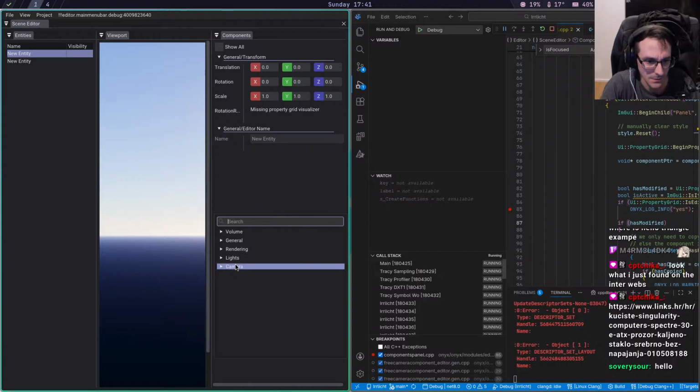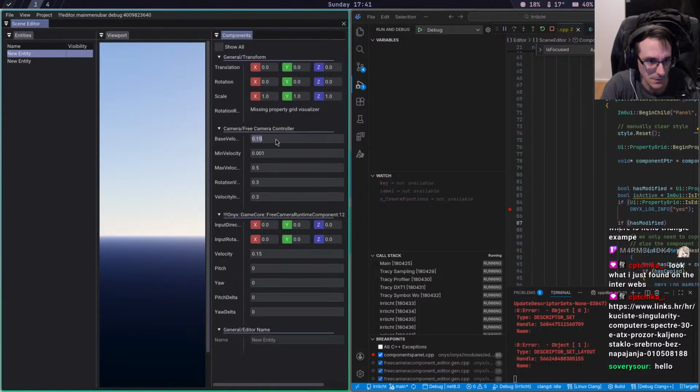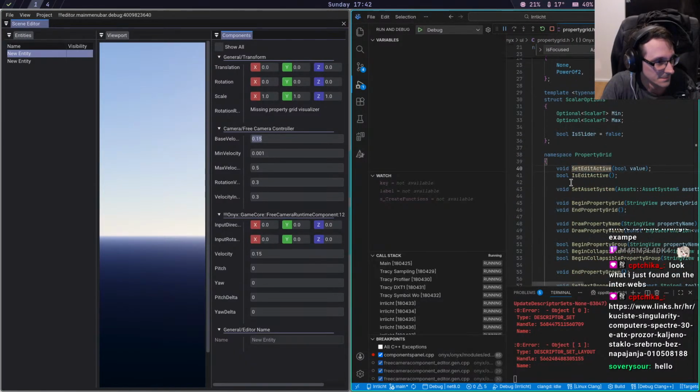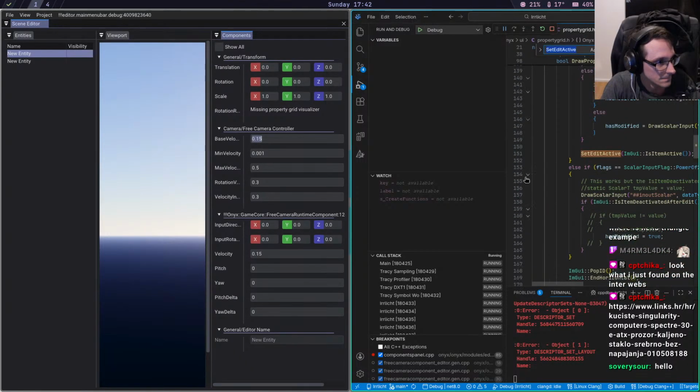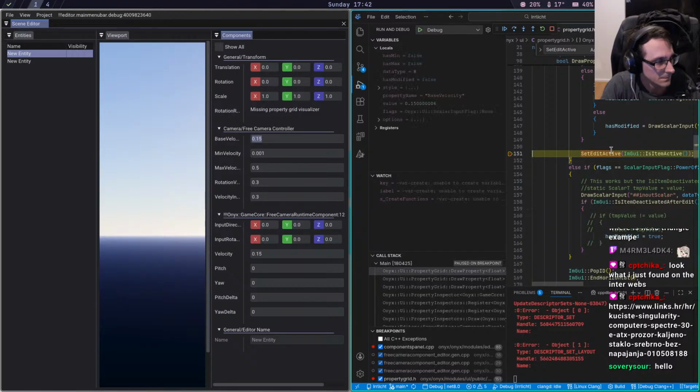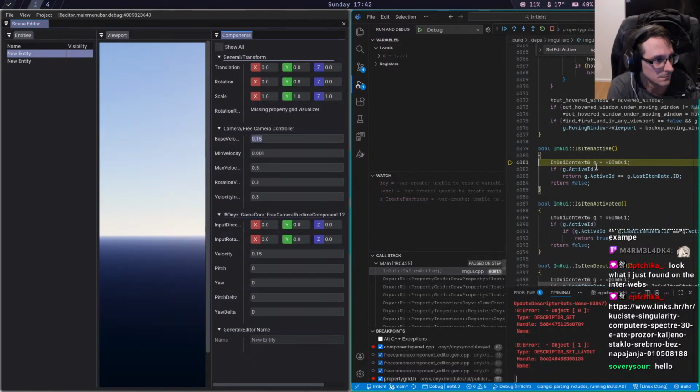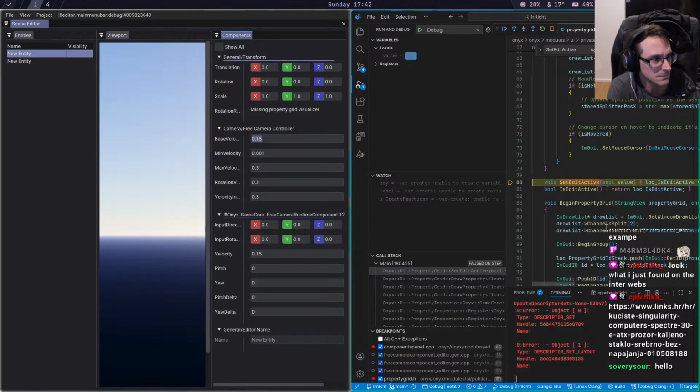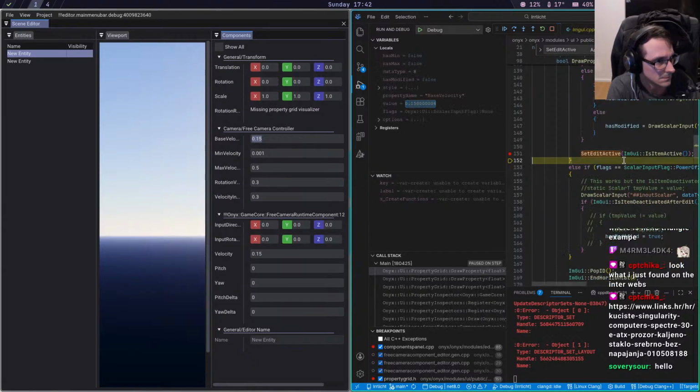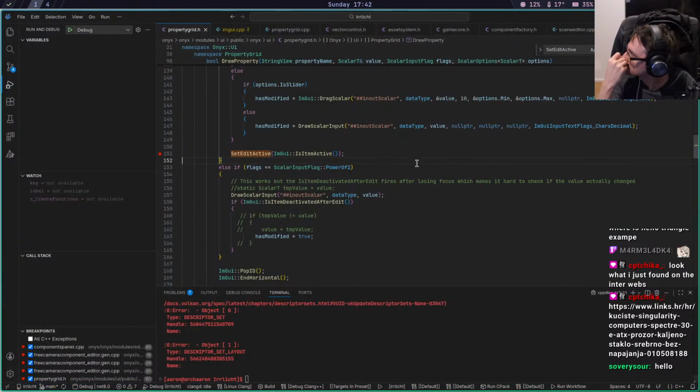Oops. Free camera. Shouldn't that have worked? Oh, and then yeah, we disable it of course afterwards again. Stupid me.